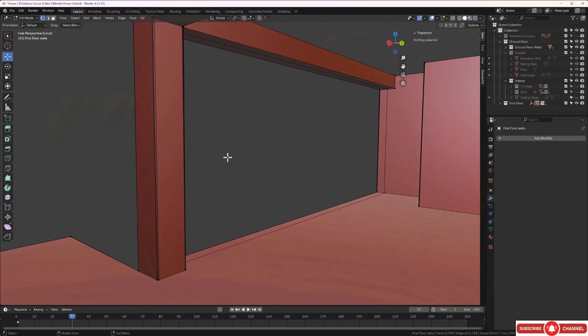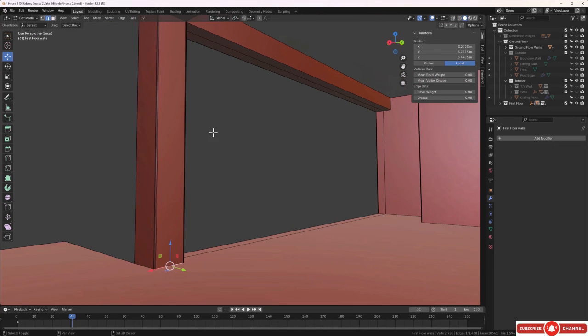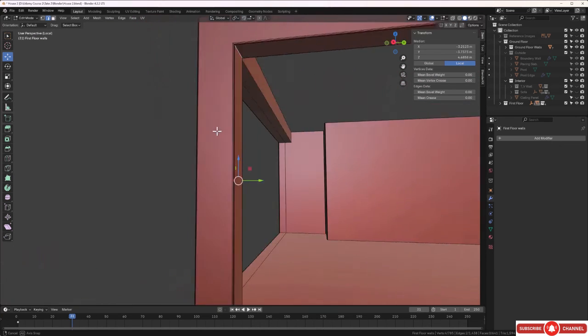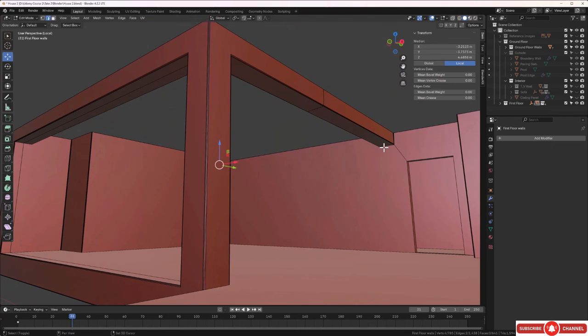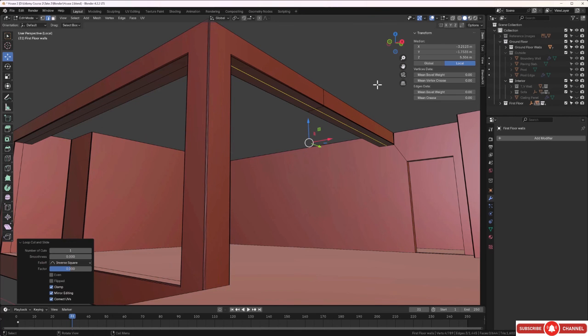So I'll press 2 so we can select edges, and I'll grab this edge here, hold shift, and I'll grab this one here, and I'll grab this one here, and I'll press Ctrl R and join that with a loop, and there we go.